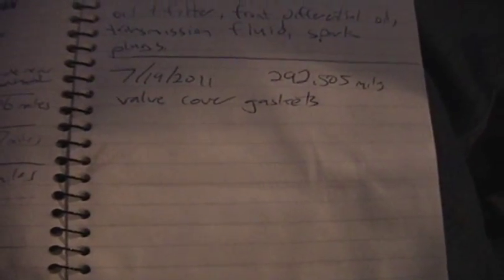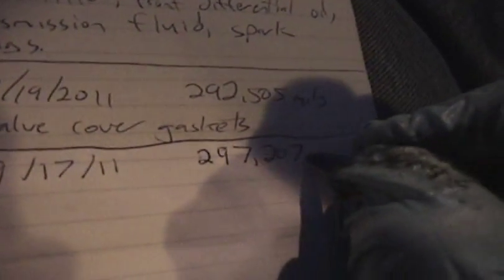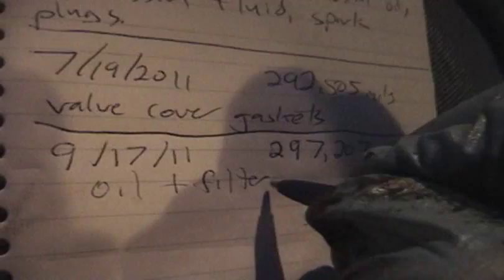So give me 1 second. Okay, I've got my pen here, so I'm gonna write this down, and doing 2 things at once. I'm writing and I'm filming. So I want to say today is the 17th. And I think that was 297,207 miles. Oil plus filter. My beautiful handwriting there.